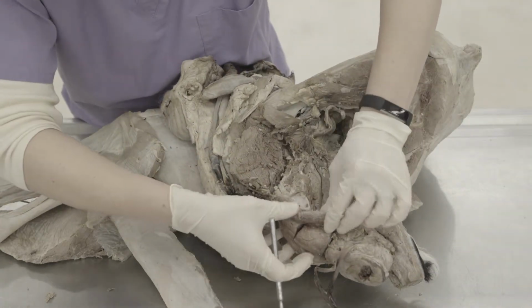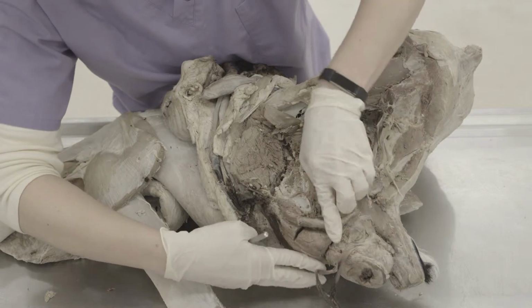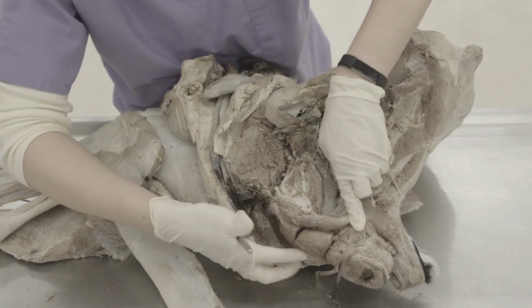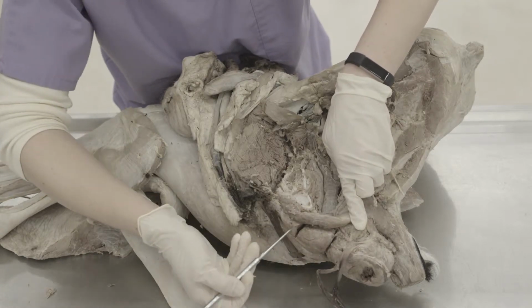And we're going to take a look at the different parts of the penis. So we have the root, the body, and the free part. And the root of the penis is basically this part right here, where you have your two crura. So you'll have a crus on the left and a crus on the right. And those come together here. And this part of the penis is the root of the penis that includes the bulb of the penis.